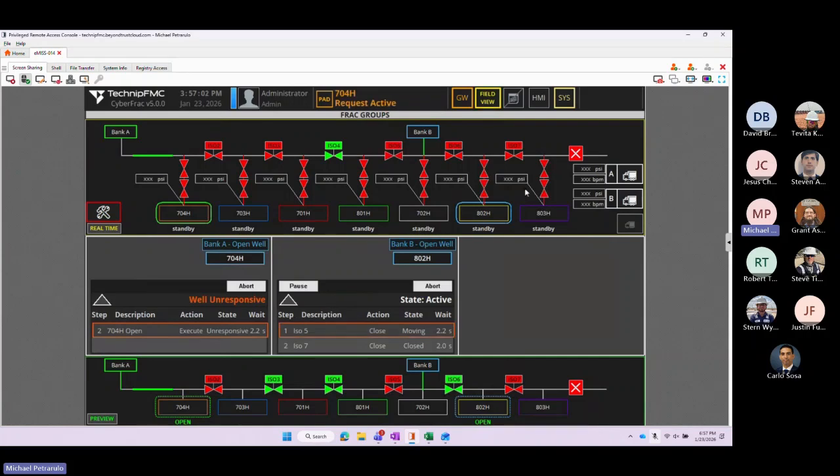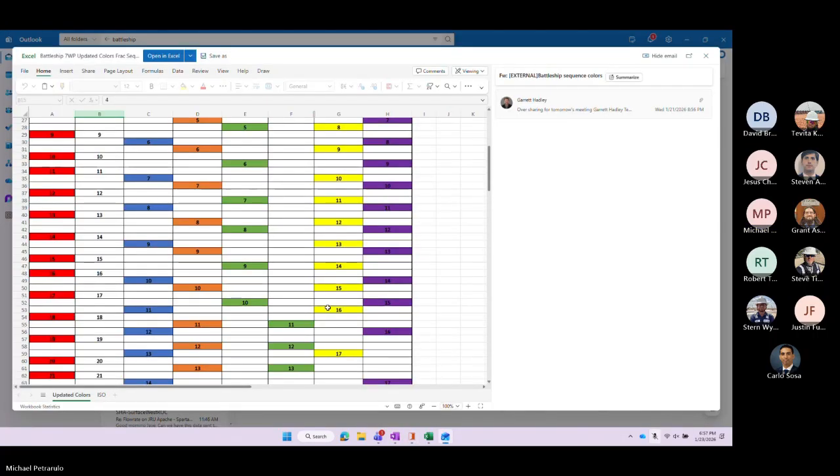The way this is going to work is, you're going to start fracking with bank A on 801. And as you continue to bounce around and do your thing, this guy is always going to be isolated by ISO 5. When the time comes for bank B to access 801, your plan here says you are fracking on yellow, and at that time you will be fracking on blue.